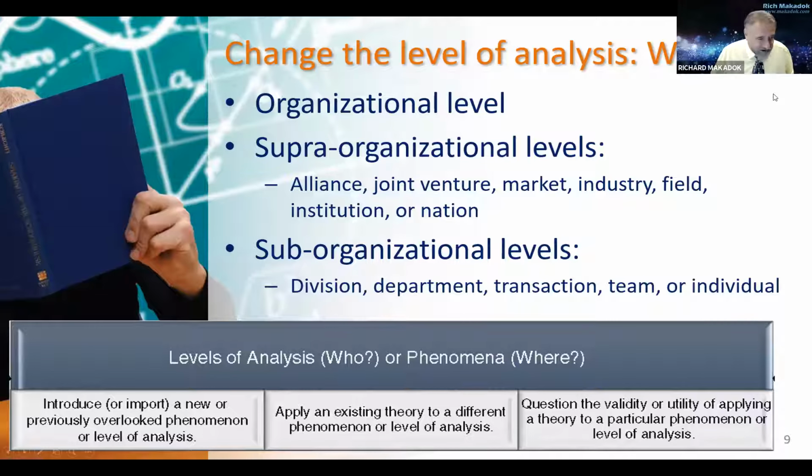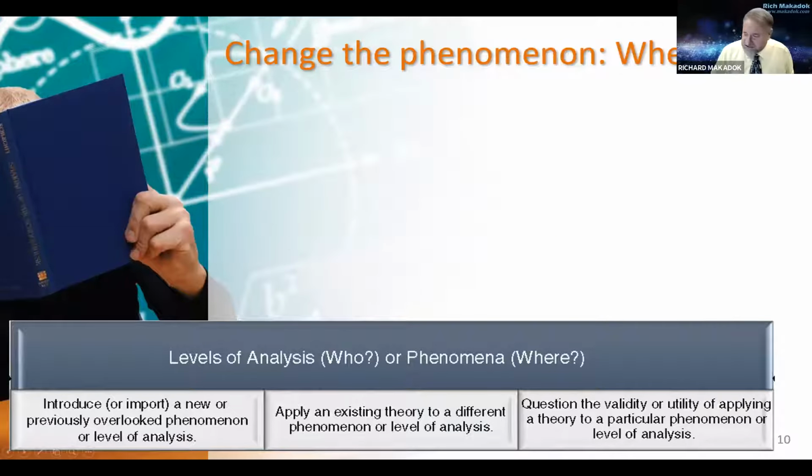Okay, so let me move on in the interest of time to the next lever, which is changing the phenomenon. Whereas the level of analysis defines who the theory is applied to, the phenomenon defines where the theory is applied, right? So the phenomenon is the lever that defines where the theory is relevant. That is the context of the theory. Any given theory may be relevant in multiple contexts with implications for multiple phenomena.